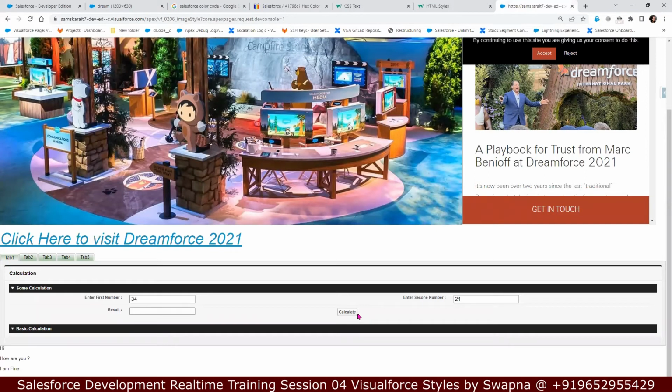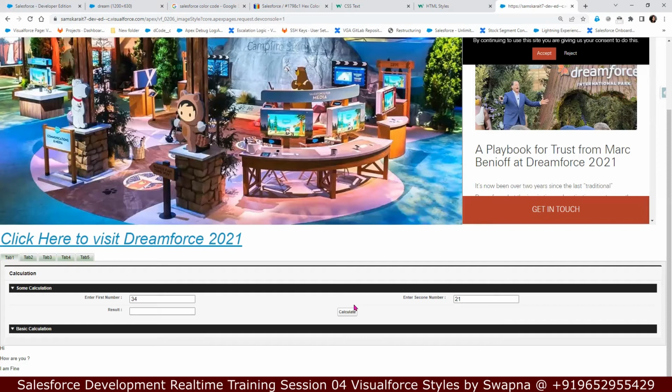Predefined values are save, create, edit, cancel. Calculate is the custom one, which I want to write logic for. When I click on calculate, either I have to multiply the first number and second number, or I should add them. Whatever the logic is, I have to implement it on clicking of calculate, and I have to implement that logic in Apex, right? That we will come to later, but right now we will see how the UI is.